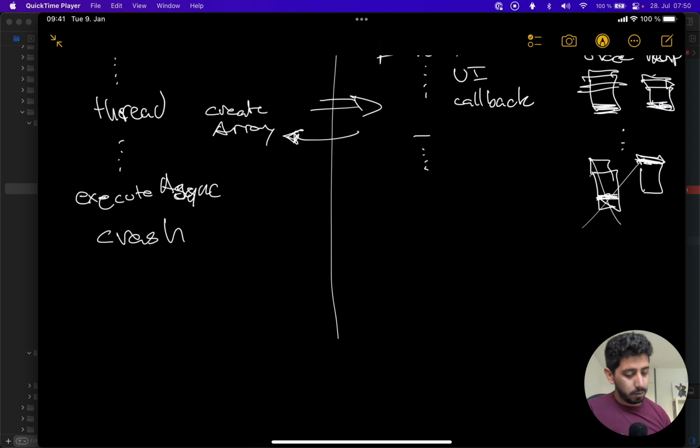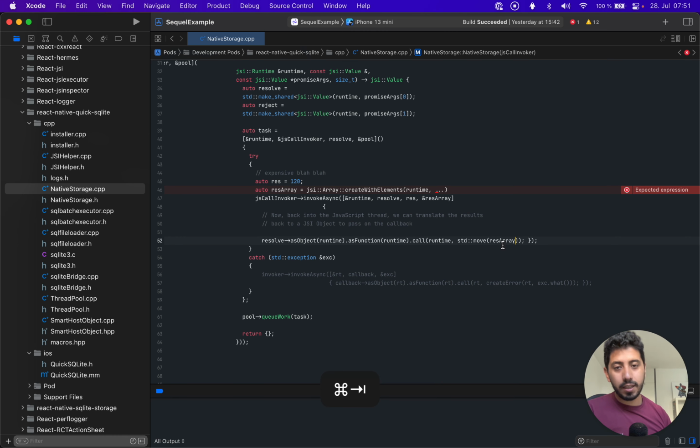It has been garbage collected, it has been moved, whatever, right? So this is the main point of using the call invoker, and this is one of the pitfalls of using threaded work. You have to understand the mental model. You have these two worlds of the native side, which is C++ or Java or Swift or whatever, and the state of your JavaScript virtual machine.